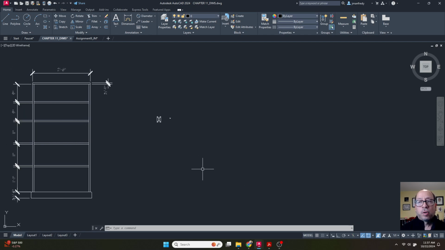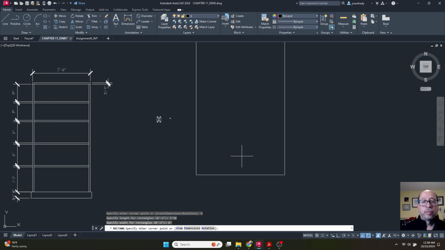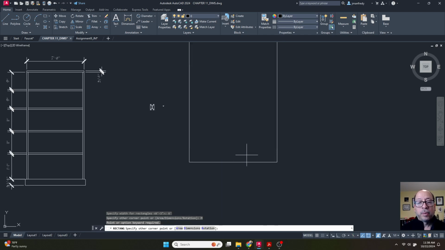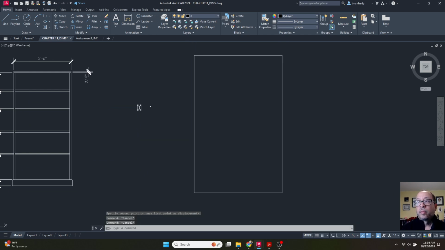So I am going to draw a rectangle here, REC, and it's going to be D for dimensions, 3'10" wide. Enter. It's going to be 6 feet tall. So there's the cabinet. I'm going to click here, land on the screen, and move it over here. And then immediately I will explode it because I want to copy the lines on this object in order to create the thicknesses that I need for the cabinet parts and pieces.